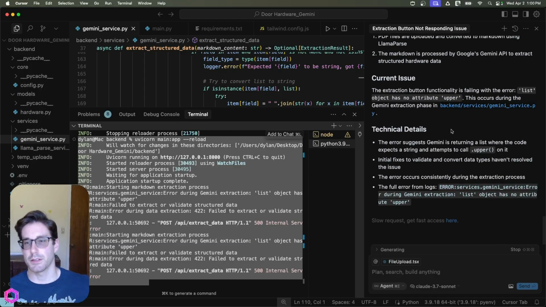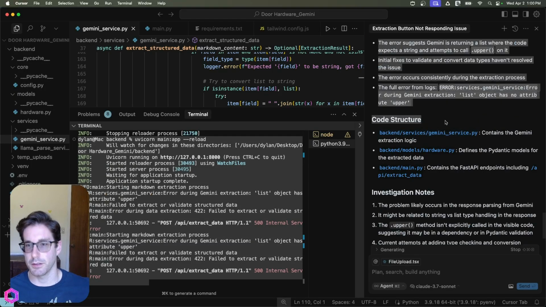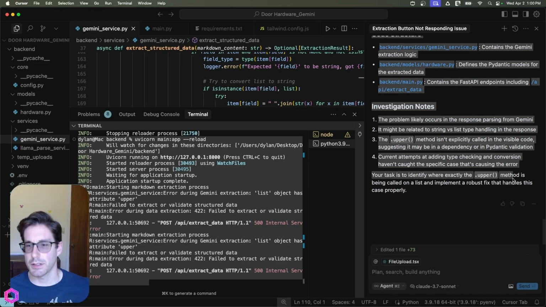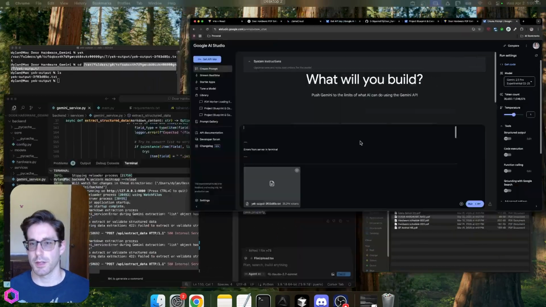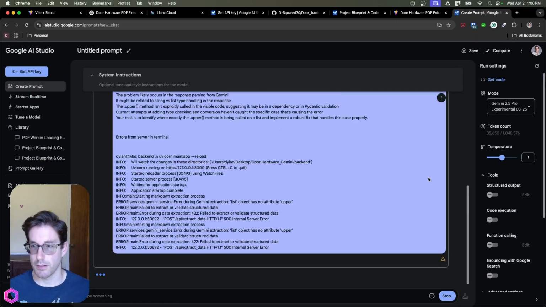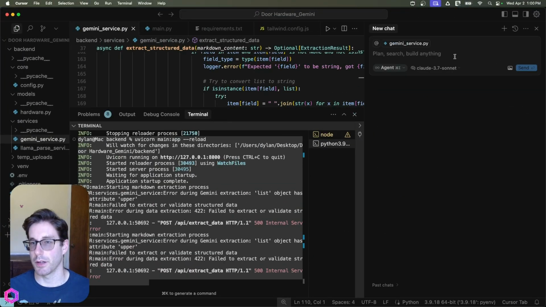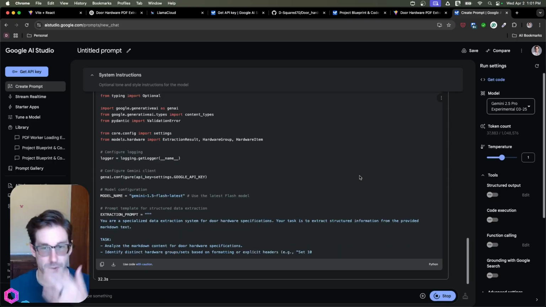All right, so it's giving me a system prompt, project context, current issue, technical details, code structure. The investigative notes, sometimes you don't want to share that, but we will share it, though it could bias Gemini. But let's see what it does. Oh shoot, wait, that's fine. I'll let it come to a solution, and afterwards I'll have it give me system prompts. But while it's doing that, we'll come back here, start a new conversation, change this to 3.5 Sonnet, and remove that from the context. All right, so it's giving us a response.